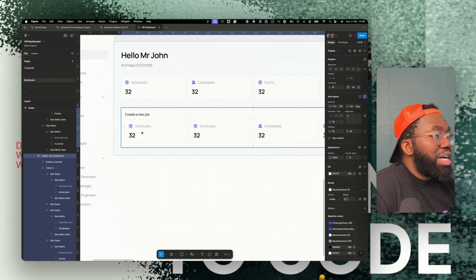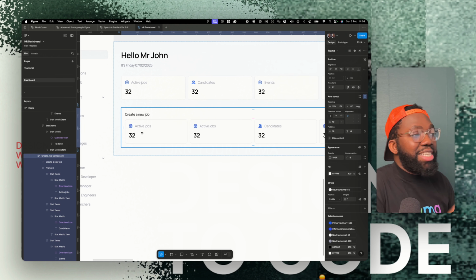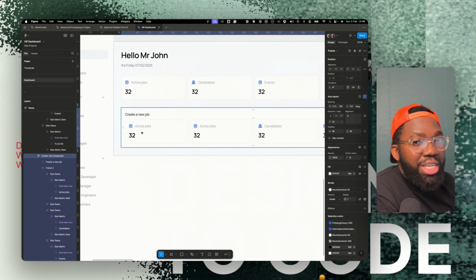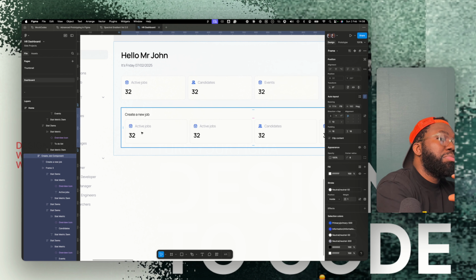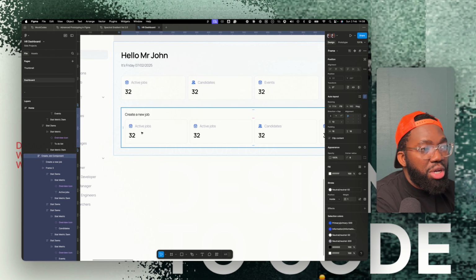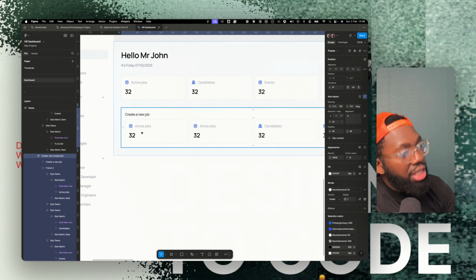Now, based on the type of jobs that this particular recruiter creates frequently, I'll be using machine learning to understand his or her behavior in the product, and then I'll be recommending some quick action tasks to perform.